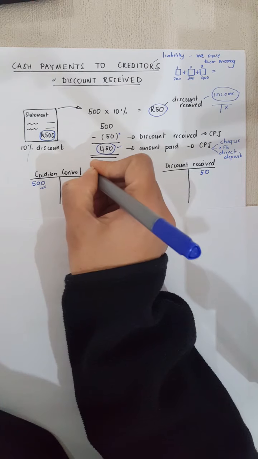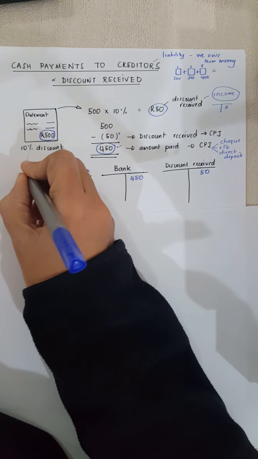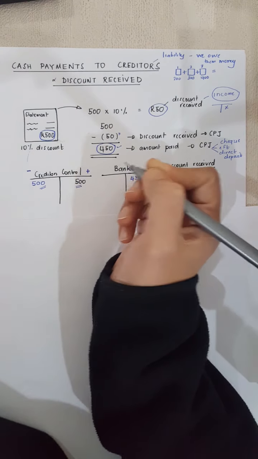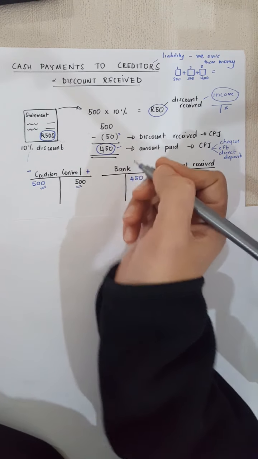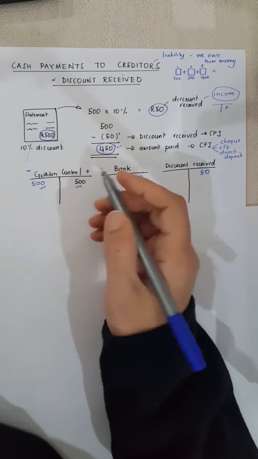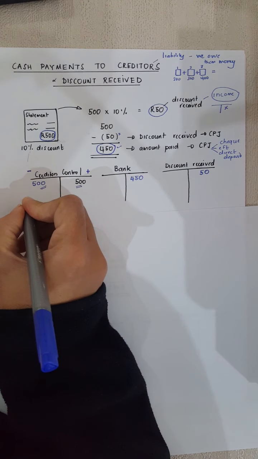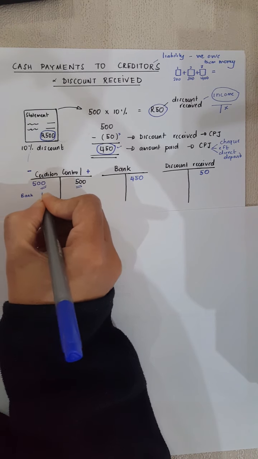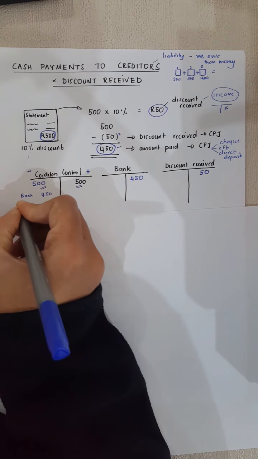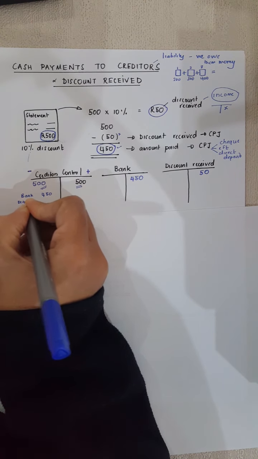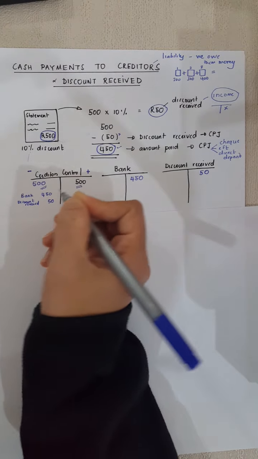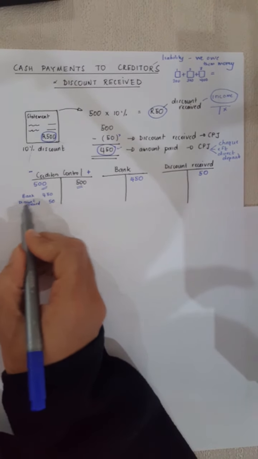My liability increases on the credit side. My liability now is decreasing because I'm getting rid of that 500 Rand that I was owing. But how did I get rid of it in my books, right? There are 2 transactions there. I've paid from my bank 450 Rand, and I've put into discount received 50 Rand. So when we do the proper ledger account, you'll see two transactions there.